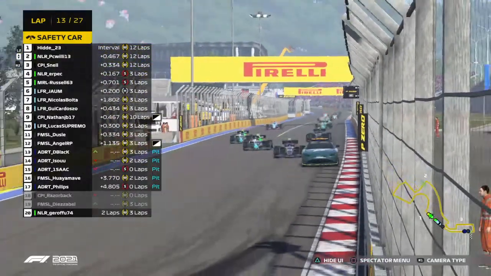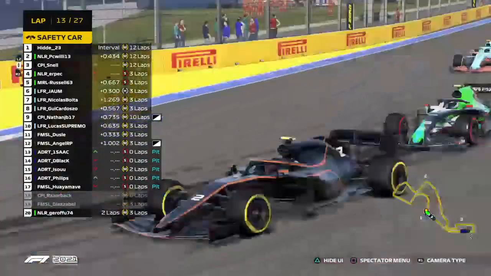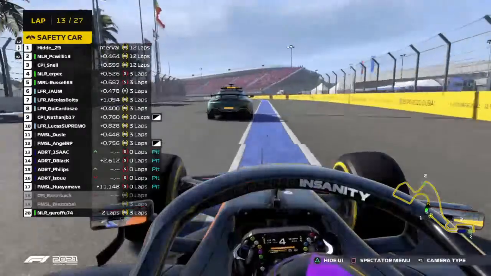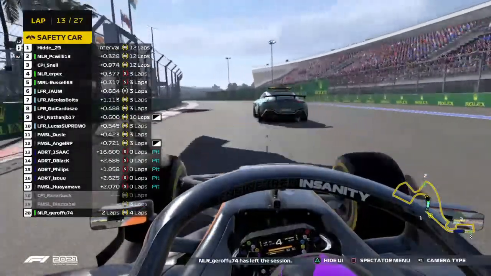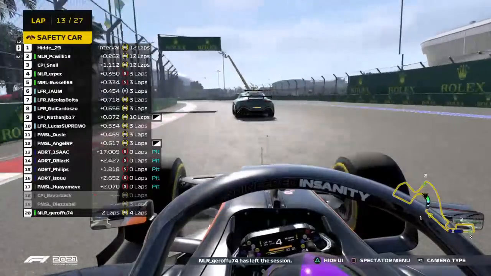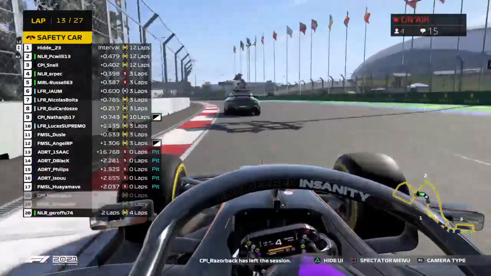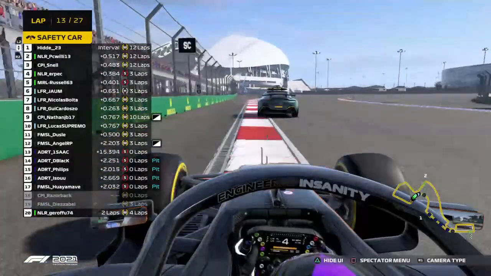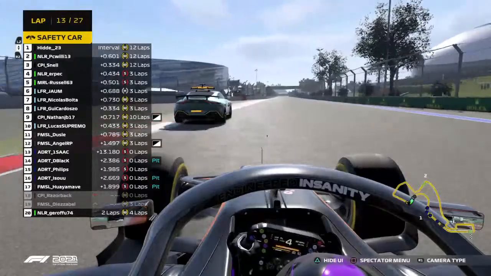But we will see how this works out, as it looks like no moving between the two, so all good. I guess we're just gonna have to wait and see. I hope we won't have to restart. That is NLR Giro, who has left the session. He is down in P20, I think he's actually in P7. But he's left the session. And it says he's 2 laps behind.